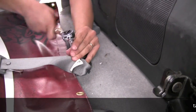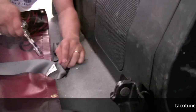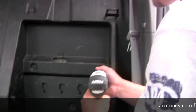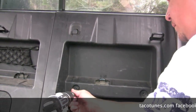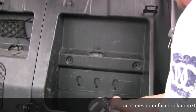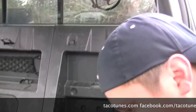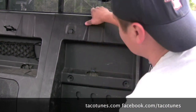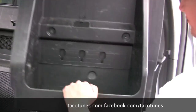Mike forgot to undo the seat belt here. I'm gonna grab that real quick. Then you can take this seat out. Just wanted to make sure you guys saw that. Okay, we're taking out 3 screws here. To speed things along, we're actually just going to use a drill here. Okay. And then he's just going to grab that top plastic up on top and just basically yank it forward. Yank more. There you go.